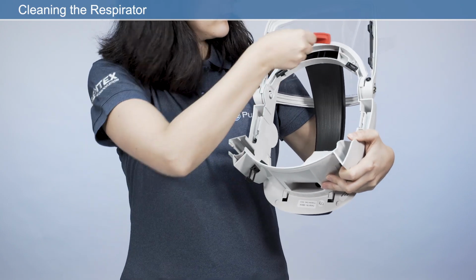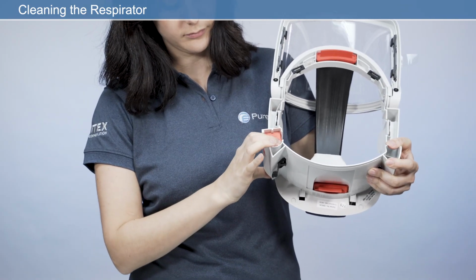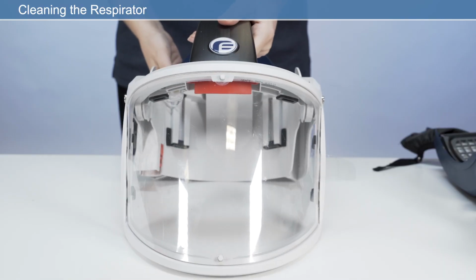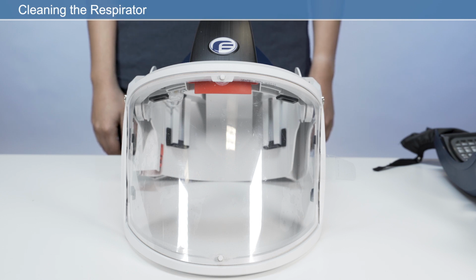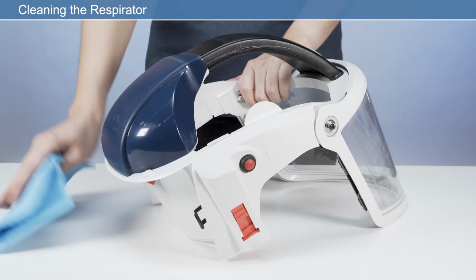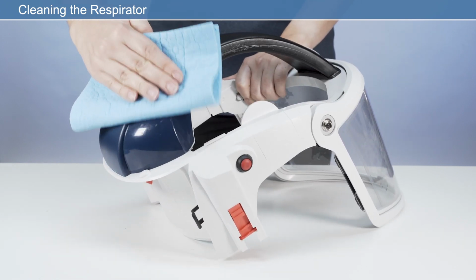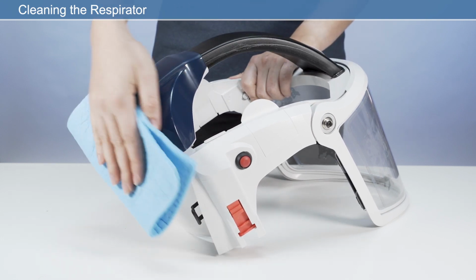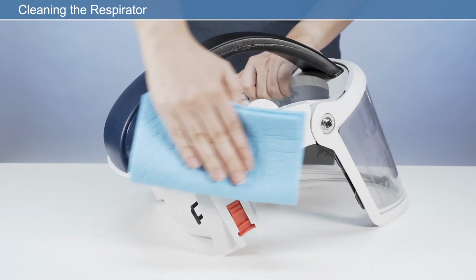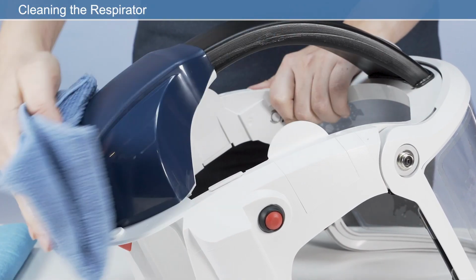Do not turn the respirator upside down or fill any area or cavity with liquids. For respirators with contamination, ensure that the face shield is down and the respirator is upright. Clean using a clean cloth with a mild solution of a household liquid soap and water. For ingrained dirt on the outside of the respirator, excluding visor, a nail brush or ultrasonic brush may be used. Dry the respirator with a clean, lint-free cloth.